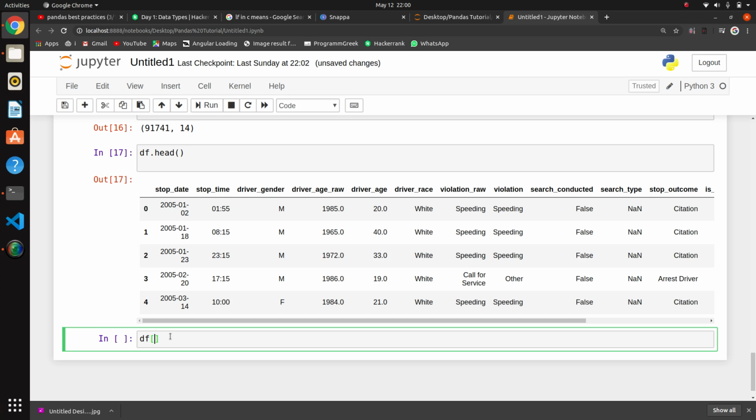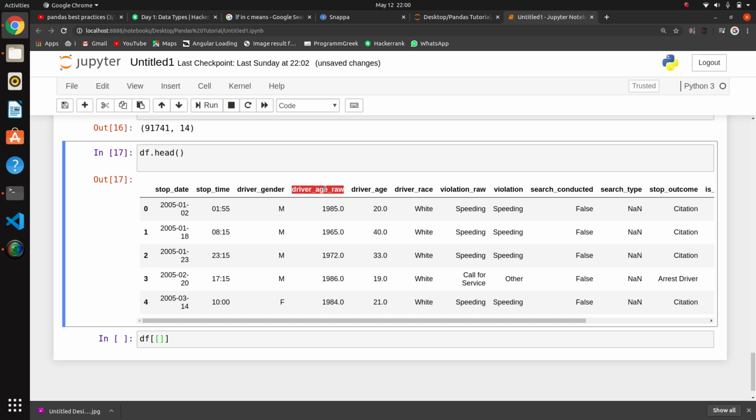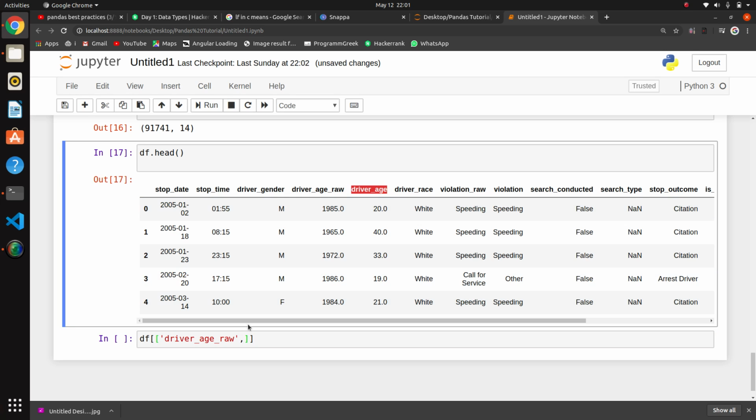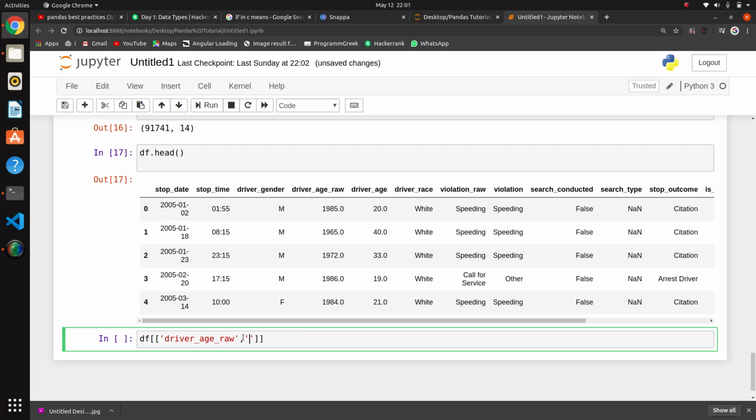df of, in this bracket we want driver age raw, and we want another column for the replacement, driver age. We want to initialize this, like we do in Python, a, b equals b, a.